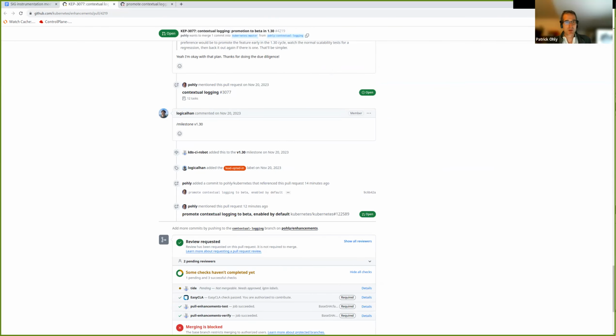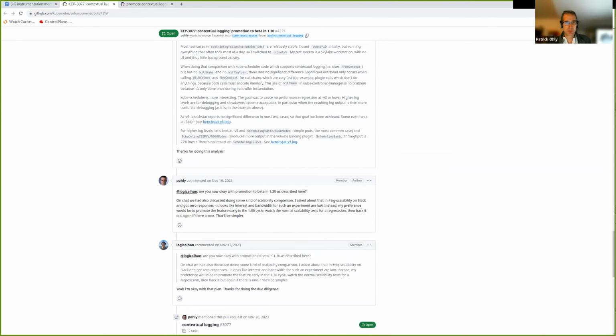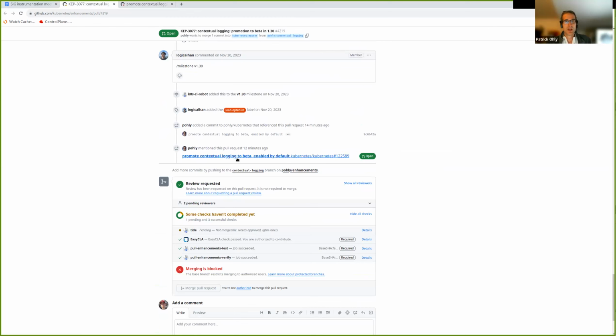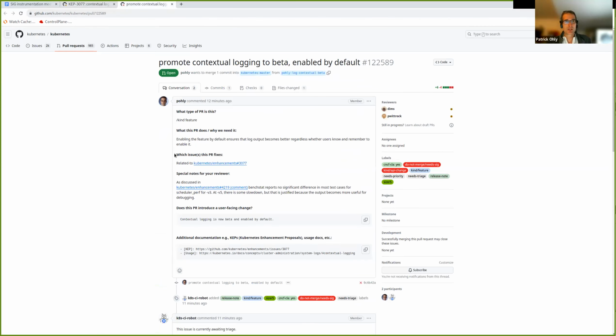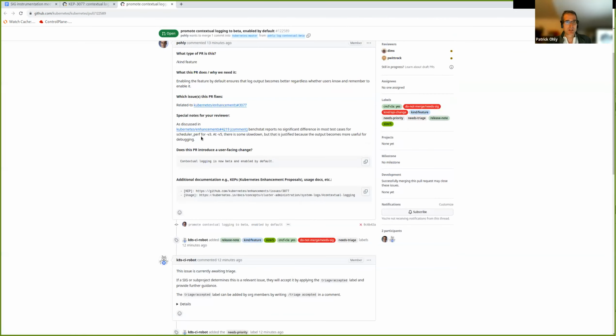So in response to that, I did performance comparisons with the feature on and off at different verbosity levels using the scheduler perf performance test that SIG scheduling is using. That's a particularly well-suited test because it's unit-based, so you can run fairly quickly with low delays through quite a bit of code in the kube scheduler, which is performance sensitive.